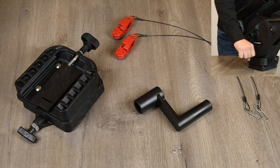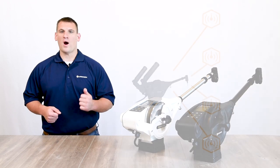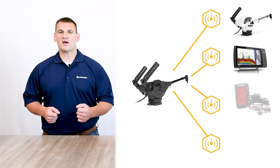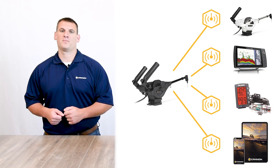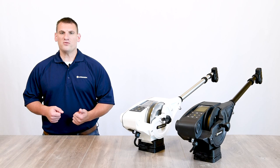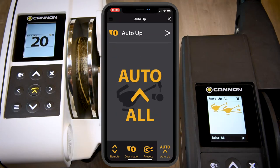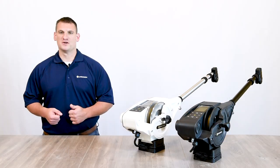manual operation. Aside from the physical parts of the downrigger, you'll also be equipped to connect wirelessly to other Optimums, a Humminbird fish finder, a Fishhawk X4D system, and even your tablet and mobile device through the Cannon app. Connecting wirelessly allows users to view critical trolling data across all connected devices, control multiple downriggers from a single source, and even retract up to four downriggers simultaneously by using the auto up all feature. This adds up to less time managing equipment and more time fishing.